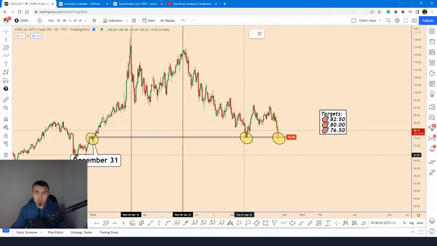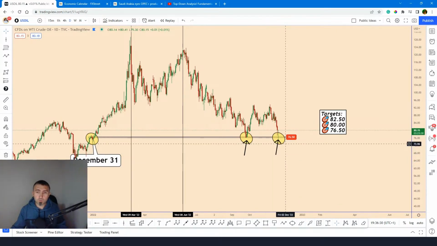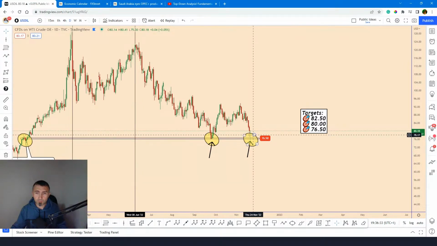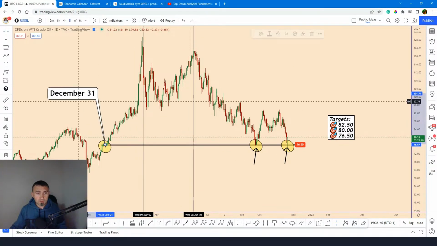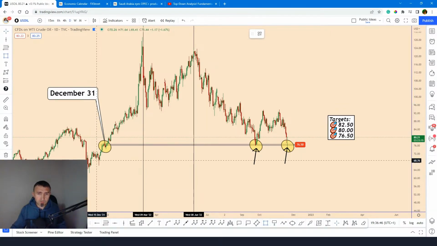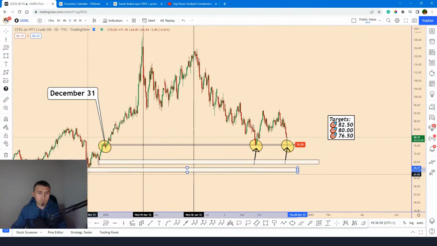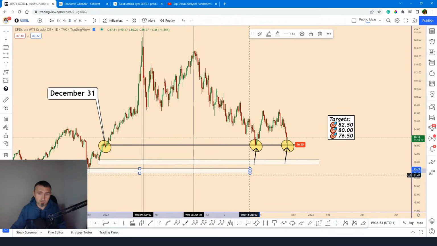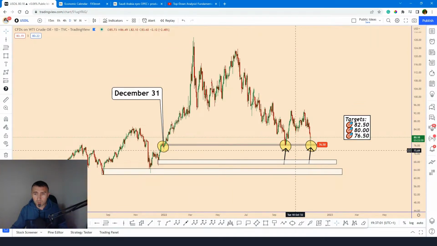However, let's suppose that the price will not find the expected support close to 76.5. So this is the main point where the price actually stopped here. What I'm looking at is the bigger picture that the price may come down. We can see here two structure zones. This is the first small structure, and we have the lower part of the structure as well. So these are the two main areas that I'm focused on for a potential correction on oil.